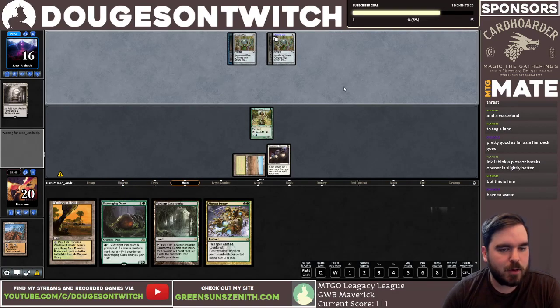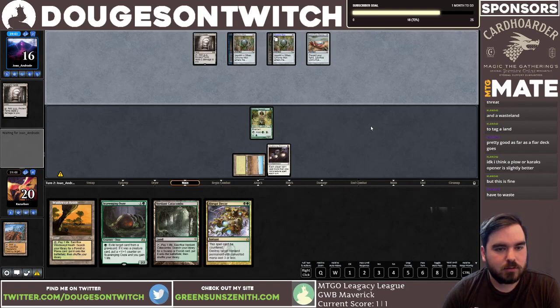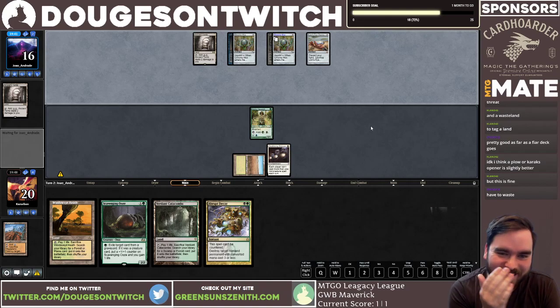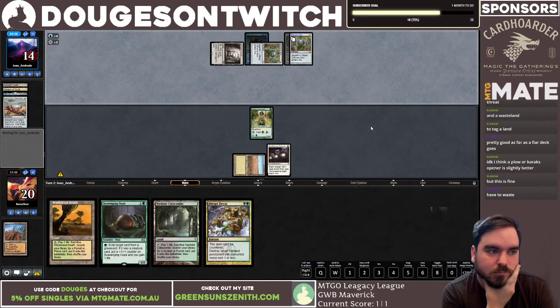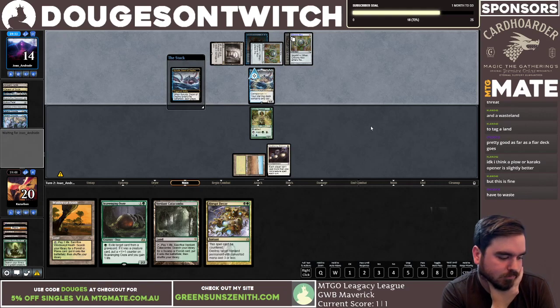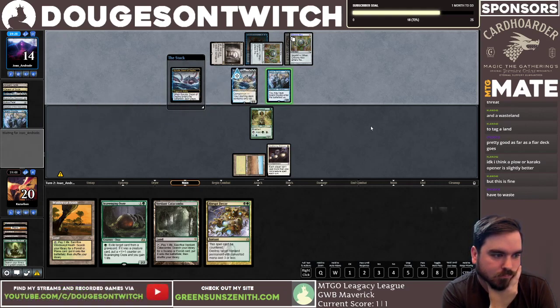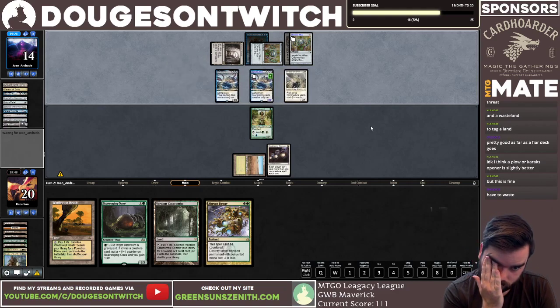Scary start from our opponent. I mean, if they just have like land as well. Rough. Hello, darkness, my old friend.